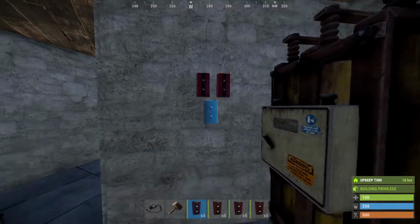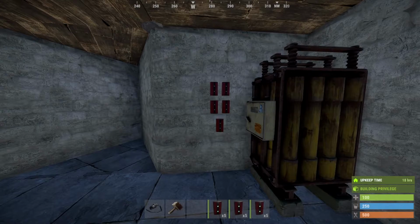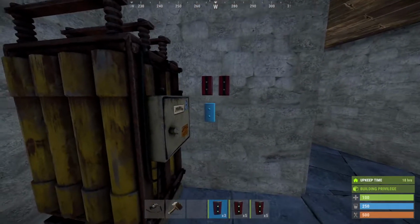I'm going to place 5 root combiners, just like this, next to each one of the large batteries.